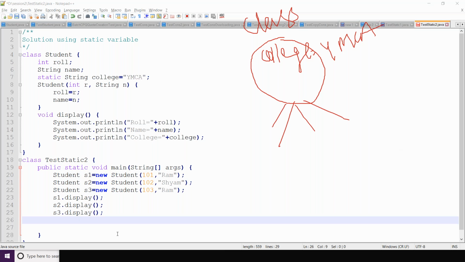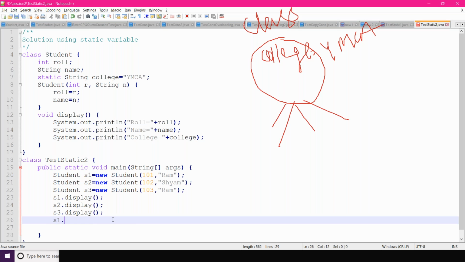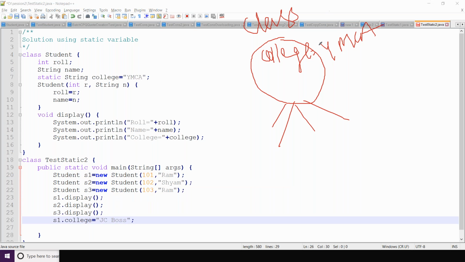At this point, S1 is updating college, let's say JC Bose. Guys, any object can update. So at this moment the value is updated to JC Bose. What will happen after that?